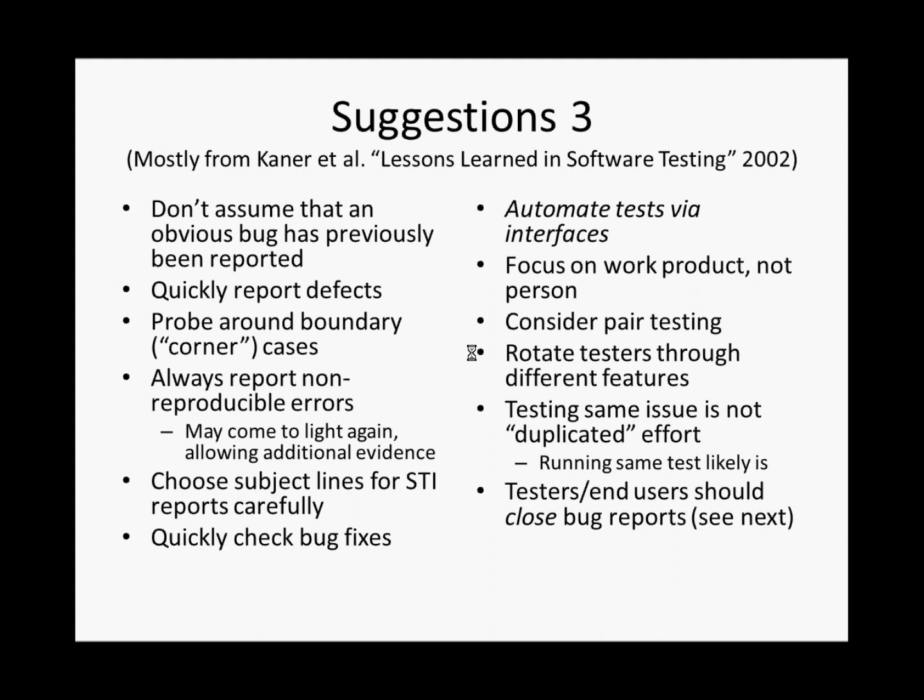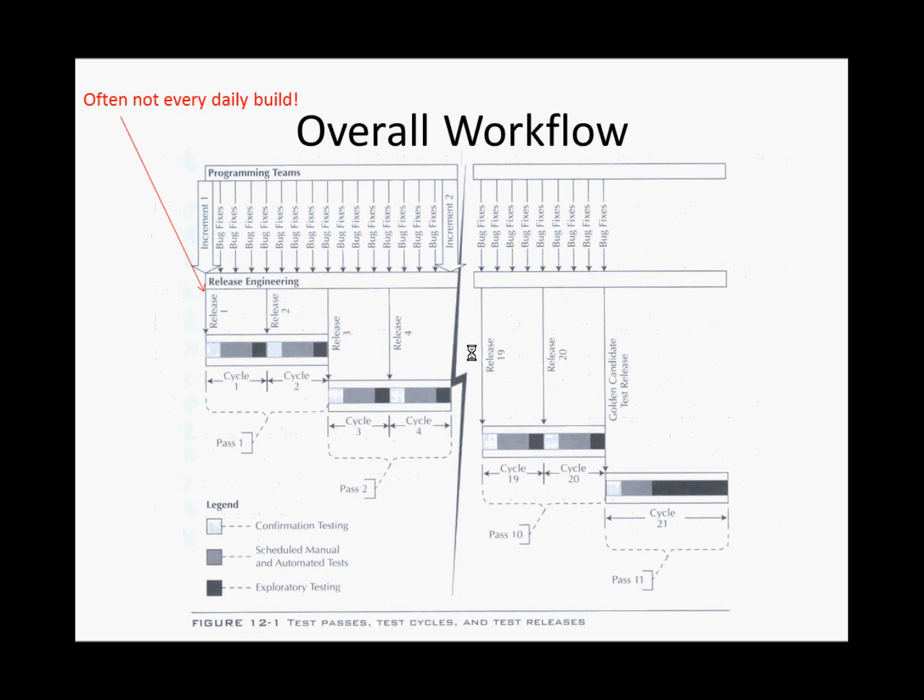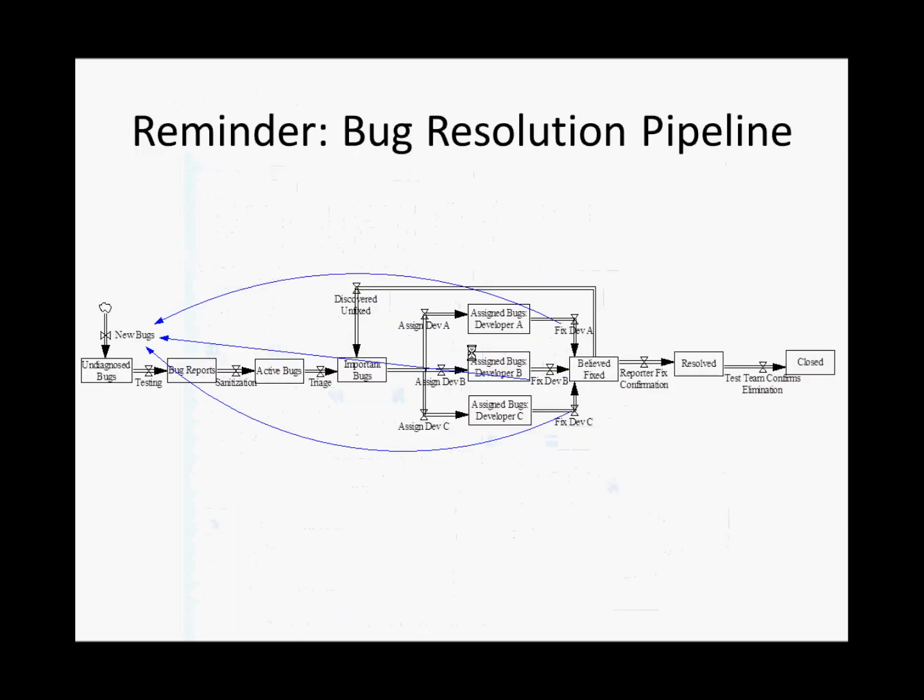And again, I mentioned testers and end users should be the ones who close it. This is just a reminder: not every build is typically released to testing. The testing team may be building off of one increment while work is continuing on towards increment 2 with successive builds. And perhaps there's several releases in here, but it's not being released to testing on every single new build, so that the testers have a common shared understanding.